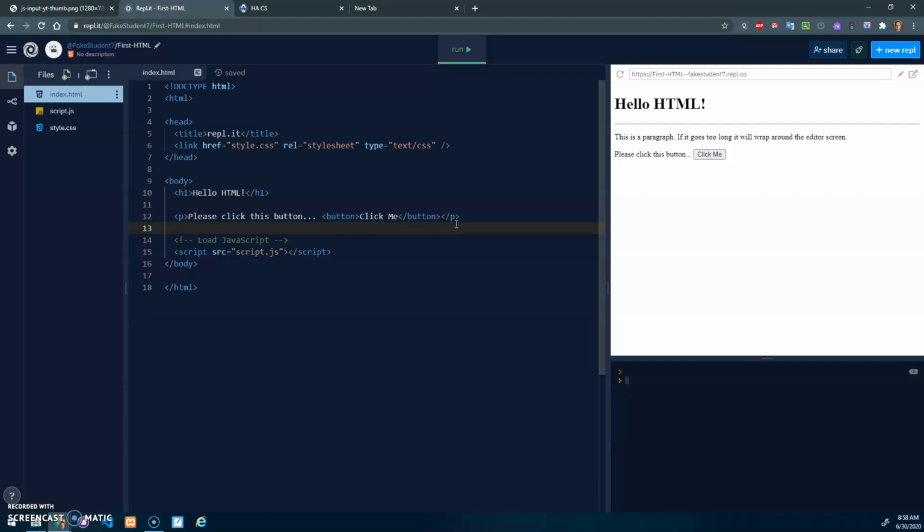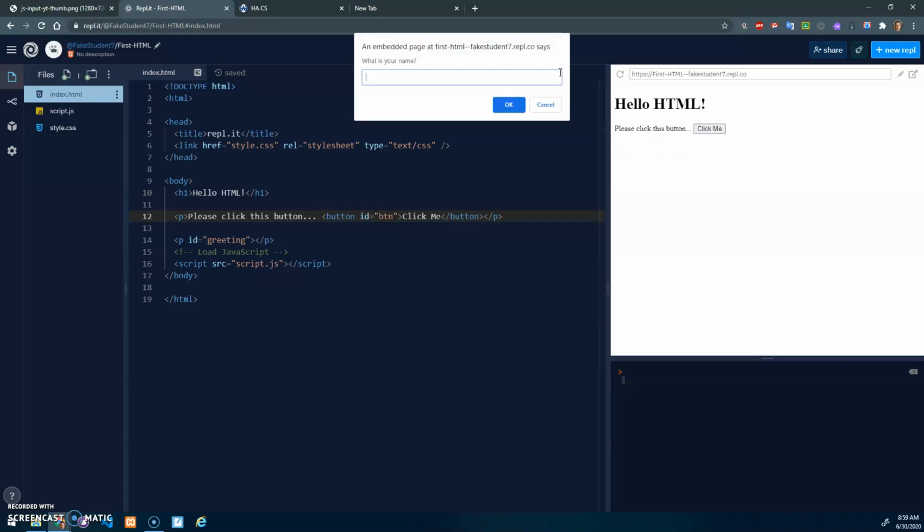Click this button, and then I want to have another paragraph that's just going to be empty. And I'm going to give it the ID of greeting. Okay, and then this button should have an ID as well, so I can select it. And I'm just going to call this BTN. Okay, we'll hit run on that.